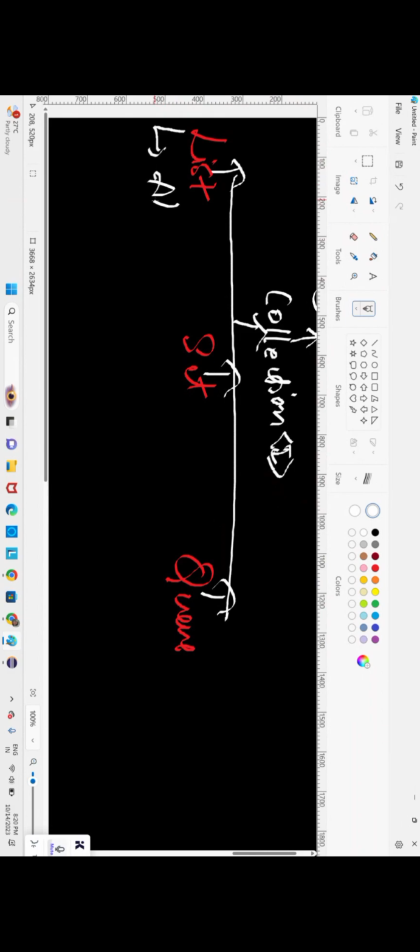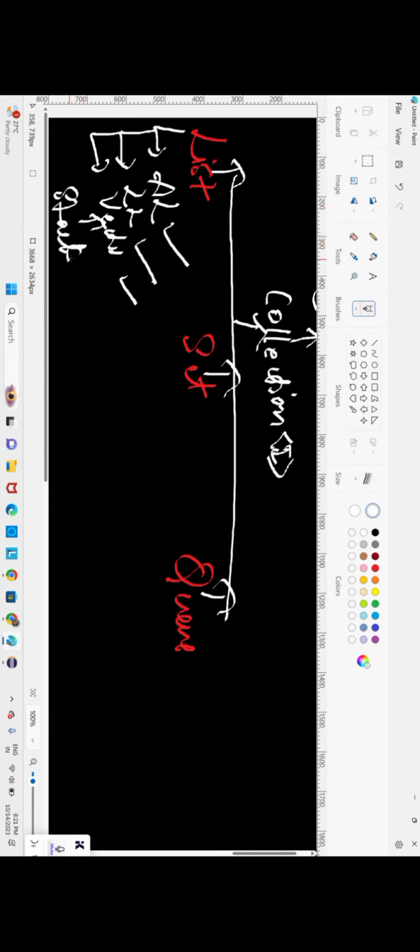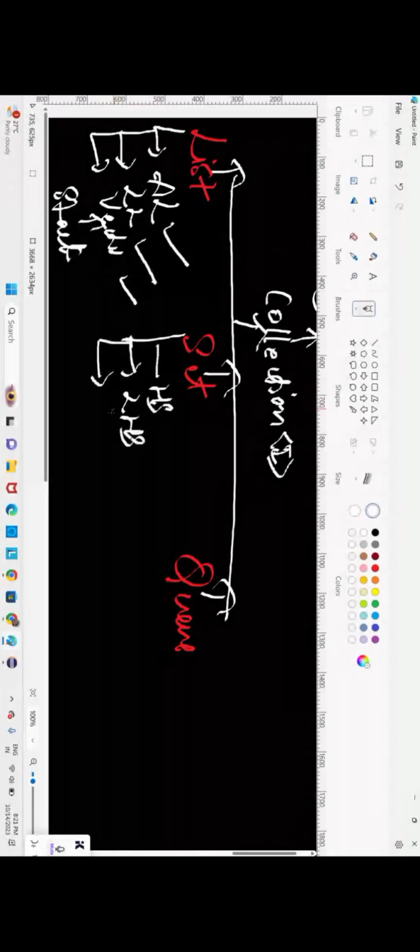In the list, we have array list, linked list, and vector. For the vector we have stack. Under set we have hash set, linked hash set, and the tree set.